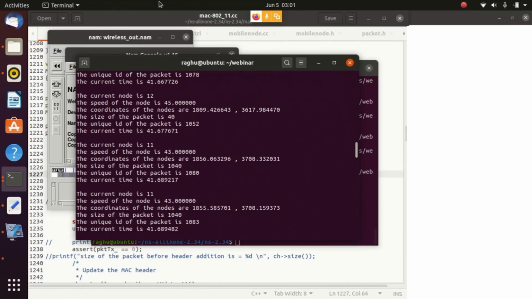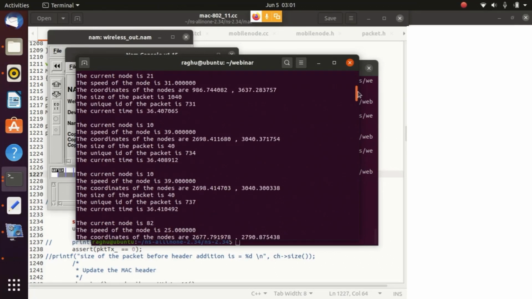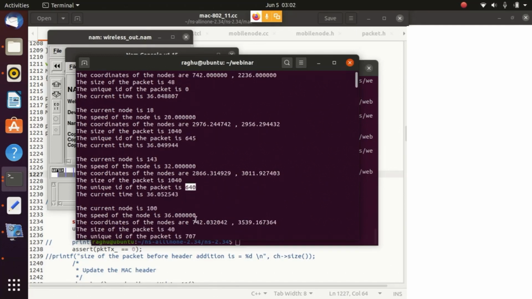So unique ID is 645 as well, 640. It is continuously decreasing as we go up, and in the beginning it will go to 0 or 1. If there are any control packets, the unique ID of the packet is generally 0. I don't know the reason, there must be theory behind it. So unique ID of the packet is 707, like this we can get.